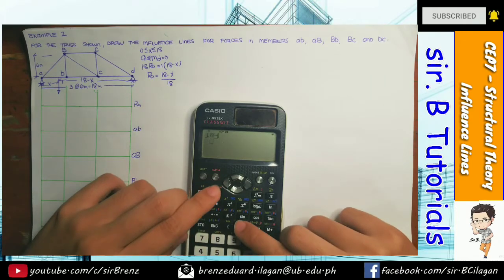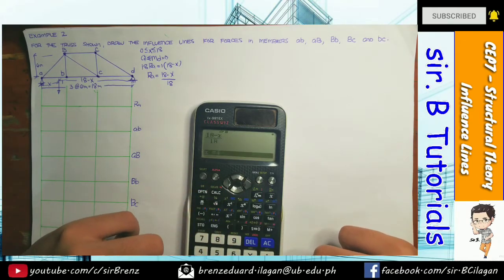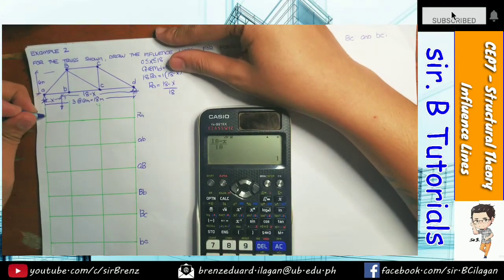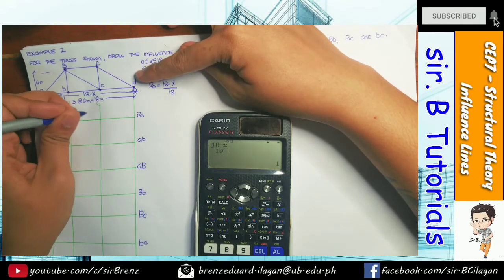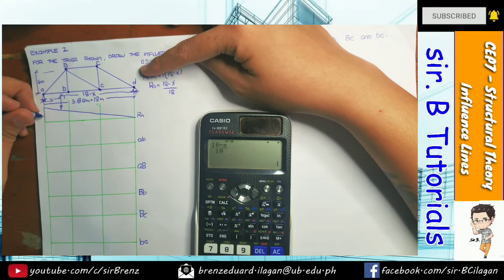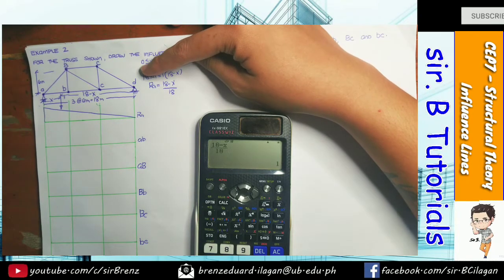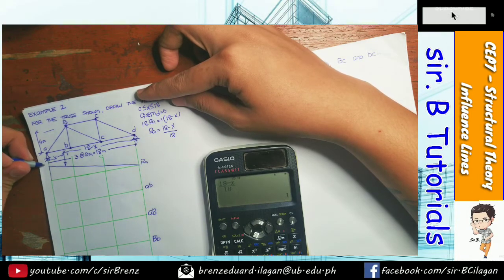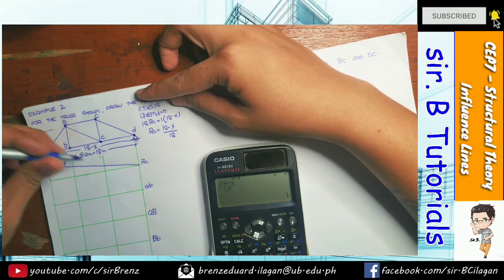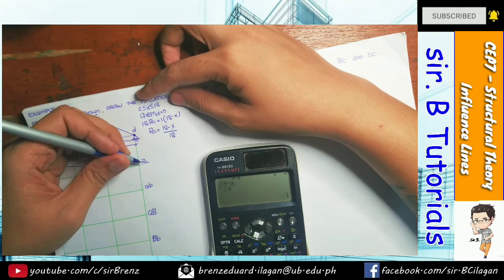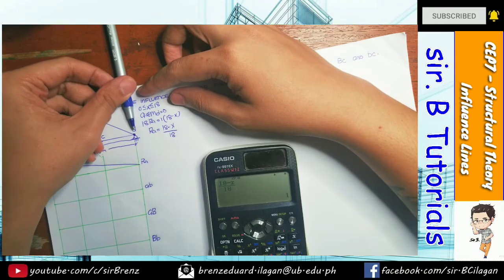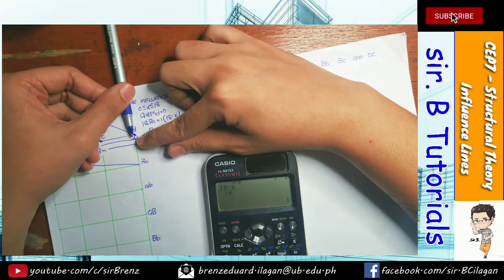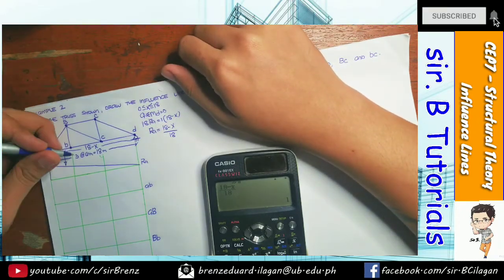So we just type in the calculator 18 minus x over 18. Calculate at a distance of 0, the value of your RA is equal to 1. The shape of the influence line for RA is just a triangular shape. At distance 0, when the 1 unit load is right here, 1 is the value of RA. Then it goes down until it reaches the other end, since your load will be on top of support D. So the 1 unit load will be carried by the support RD.